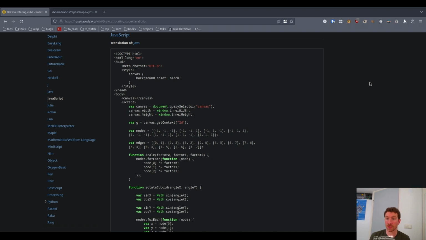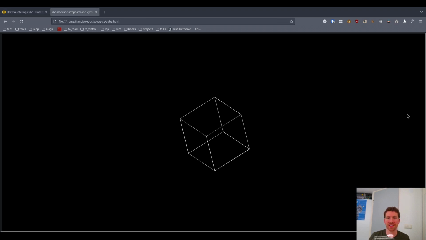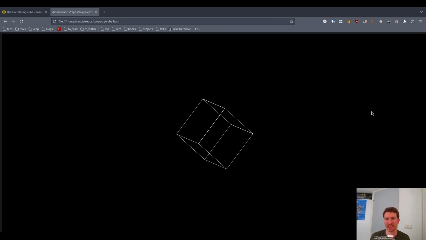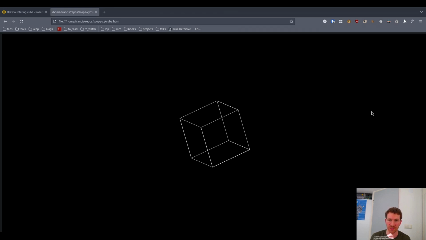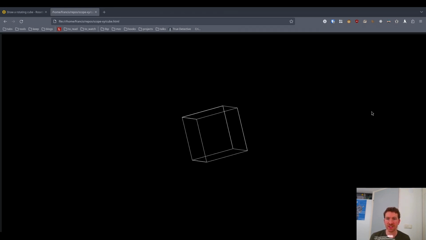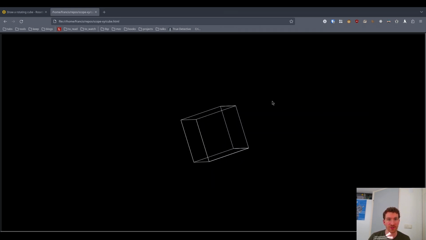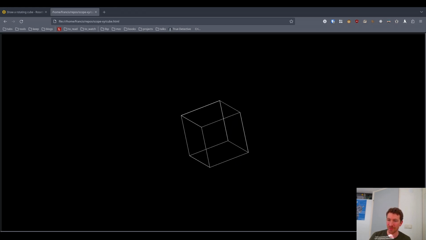So I ended up going with the JavaScript one, and it was kind of a good choice in my opinion. What I did was I downloaded this code, and let me just show you it running in the browser here. This is that JavaScript code, almost directly copy pasted and shown here. I've made a couple of adjustments to it, but you can see this is exactly what I was going for. It definitely looks cleaner in the web browser than it did on the scope.